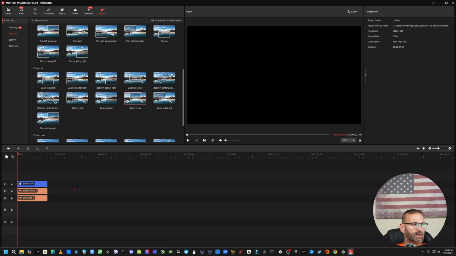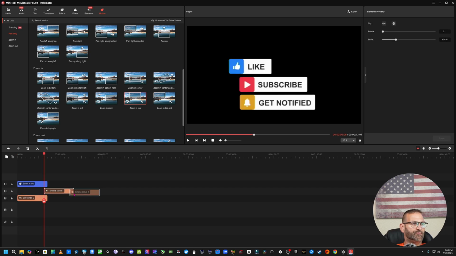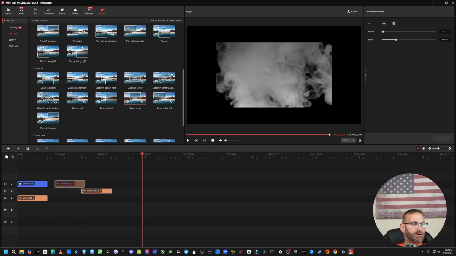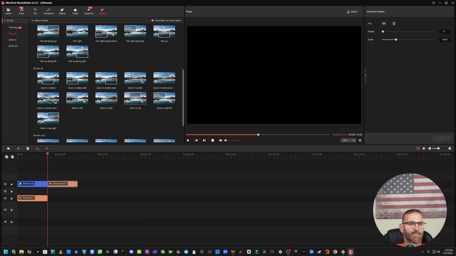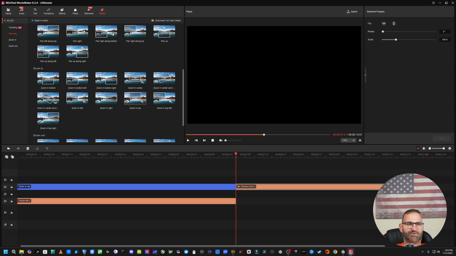This button right here stops things from just automatically snapping. So if I go ahead and check this back, and then I try to move, it'll help snap it. If you notice, let me move my playhead here. If I put it here, see that line right there in between the blue and the orange? Now, if I take this off, it shouldn't be there anymore. You see that line? I'm going to move the playhead again. Now it's not there.